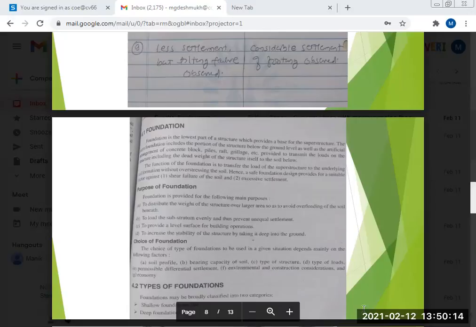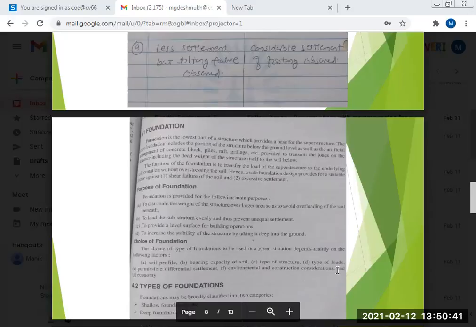Then third, what is the type of the structure? It is multi-story, single story, or highway, and how much is the live load? Okay, if you are building a building, it is fine, the static load comes once. But suppose you have a bridge on the Pune-Bombay highway, with continuous traffic, one vehicle after another going, so there it is very difficult. So for that type of roads, again, you have to go for some different type of foundation. So again, it depends on the type of structure.